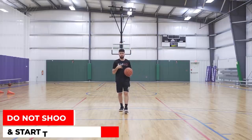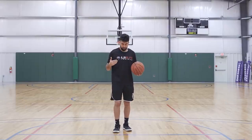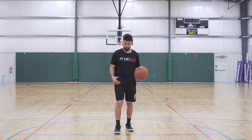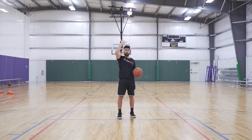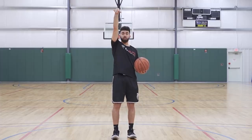Because now it's going to hinder the arc on the ball and I might end up missing a lot of them short, versus being able to go forward even just slightly and allow that ball to go in. Of course, I can't jump at the free throw line. Well, I mean you can, but you don't really need to jump from this far away and you don't want to cross that line. So from here, generating that extra power to go up and just slightly forward on the toes helps me keep good balance and helps that ball travel the way it needs to, versus falling backwards where I lose the arc and I'm not very consistent.